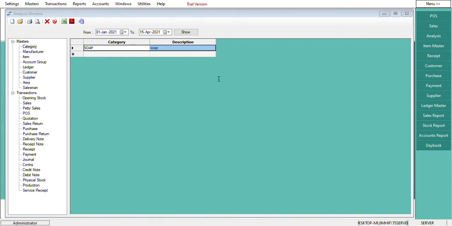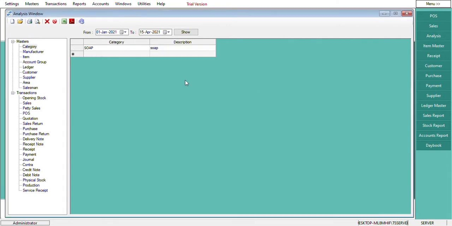Then you can modify this category. You can change the name, description, and after clicking the save button, you can also delete this category.